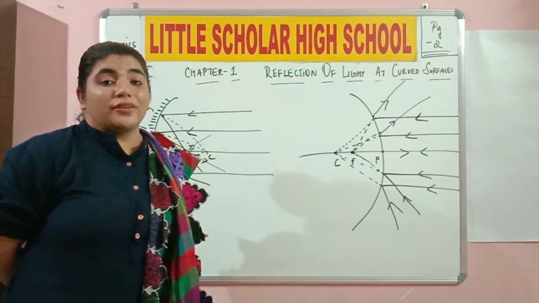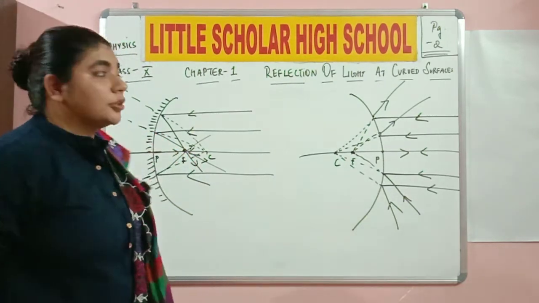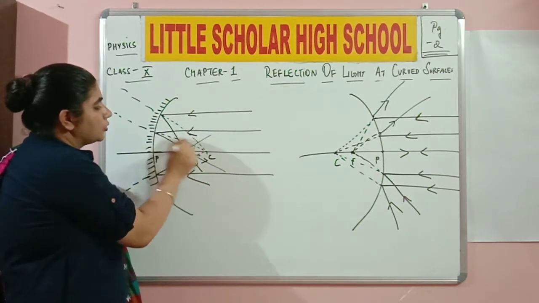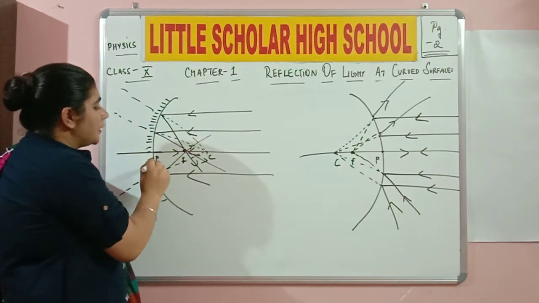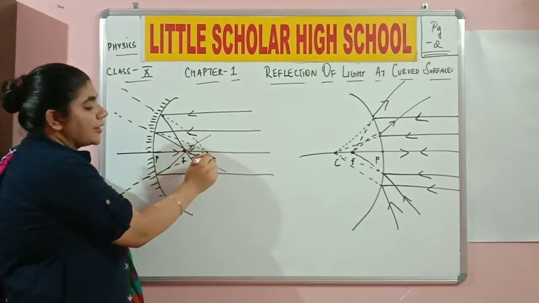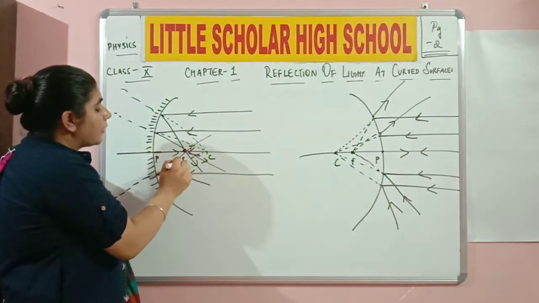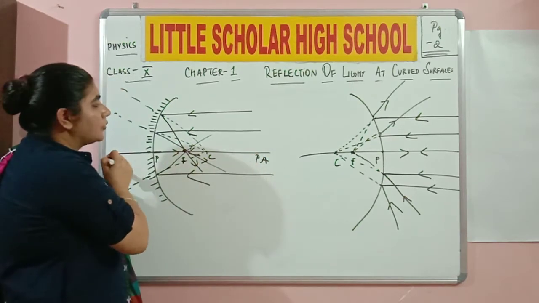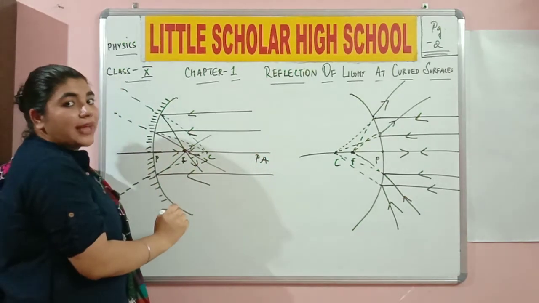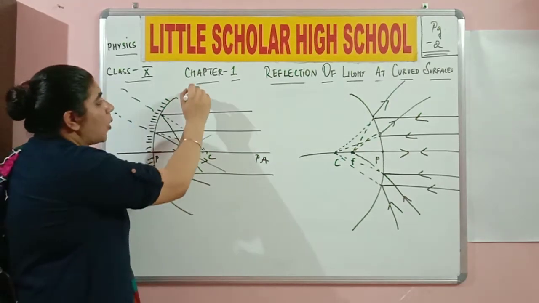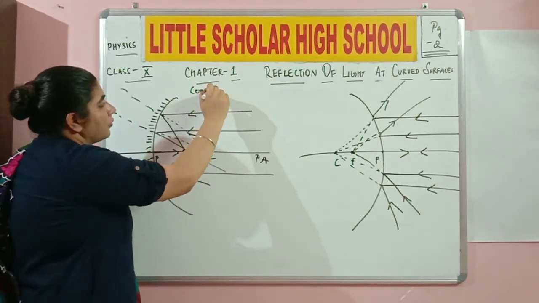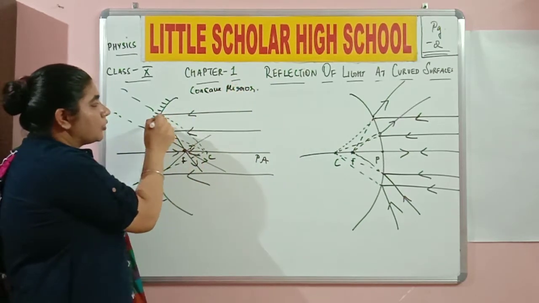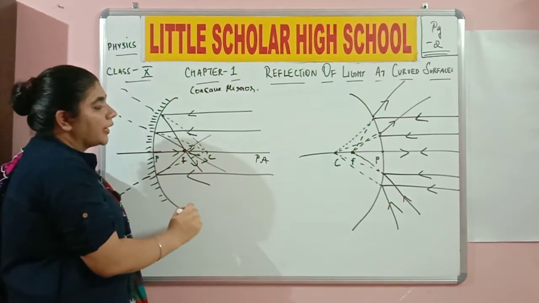So let's try to understand spherical mirrors a little further. As you can see, this is the incident ray which is parallel to the principal axis. P represents the pole, C represents the center of curvature. Let's find out what is F. Remember, the horizontal line passing through the center of the mirror is called the principal axis, and this is the concave mirror. These are the incident rays which are being projected on the concave mirror.